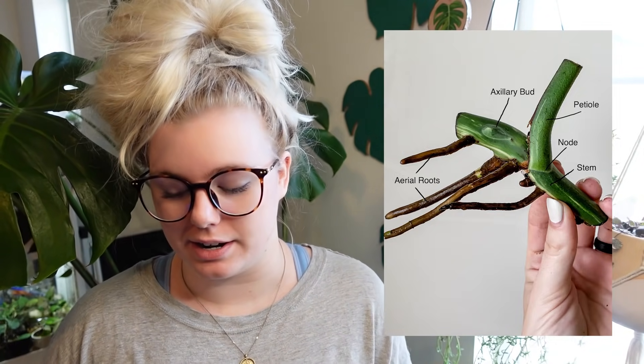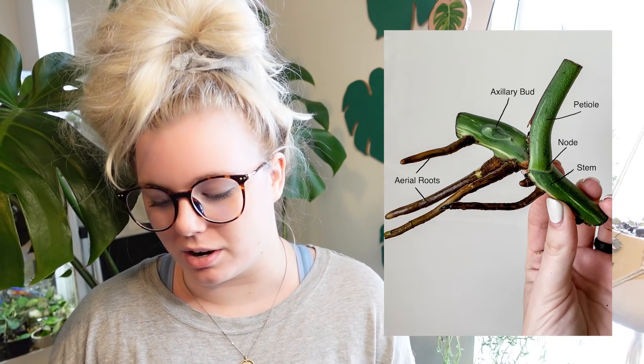This is the node anatomy and it's super duper important. Here's another photo that does a really good job showing you where the auxiliary bud is on an actual plant, and then the internodal spacing between the nodes and the petioles. It's really, really important to note that you won't get new growth from a spot that is not the auxiliary bud. So make sure that whatever you're buying or propagating yourself has an auxiliary bud, otherwise you might be sad.